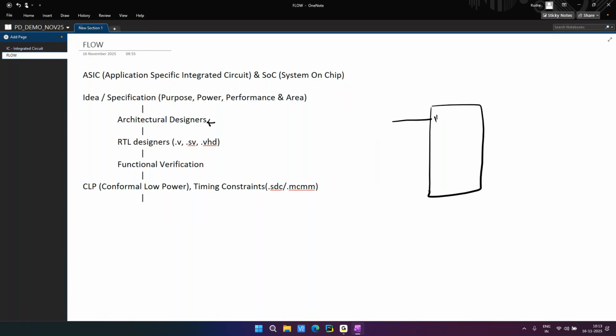Okay, input is D, output is Q. That's it. What is a flip-flop? Okay, what is a register?